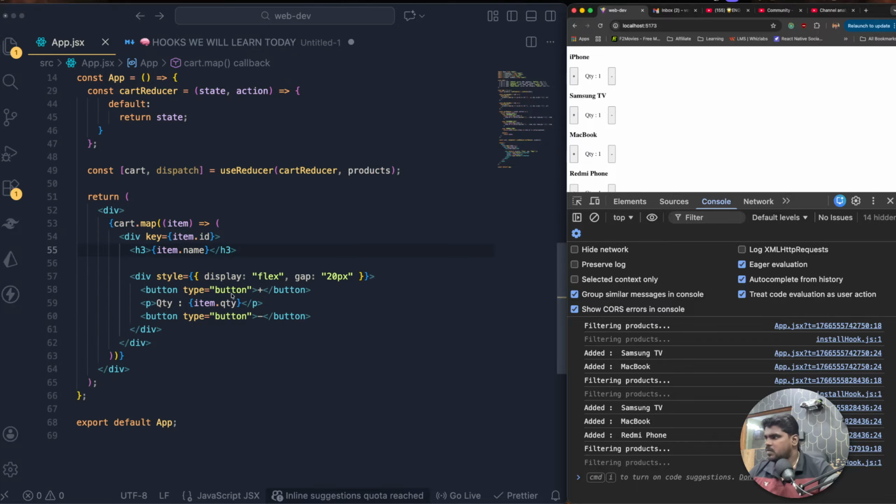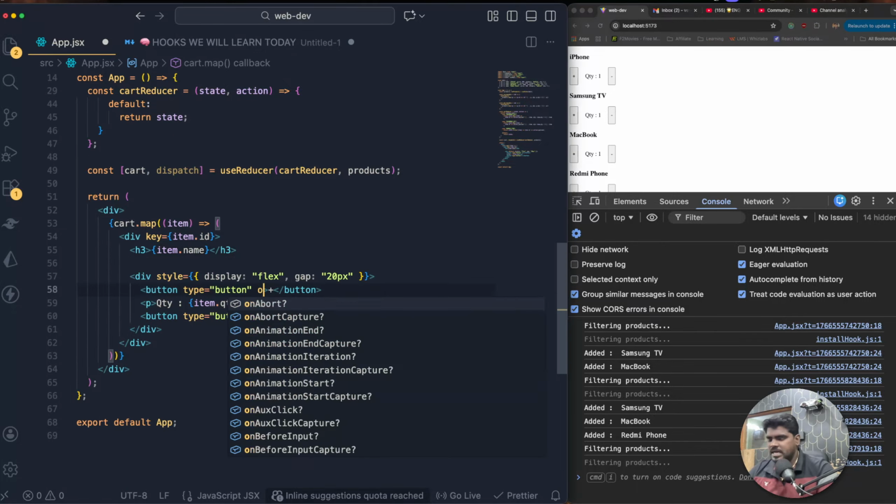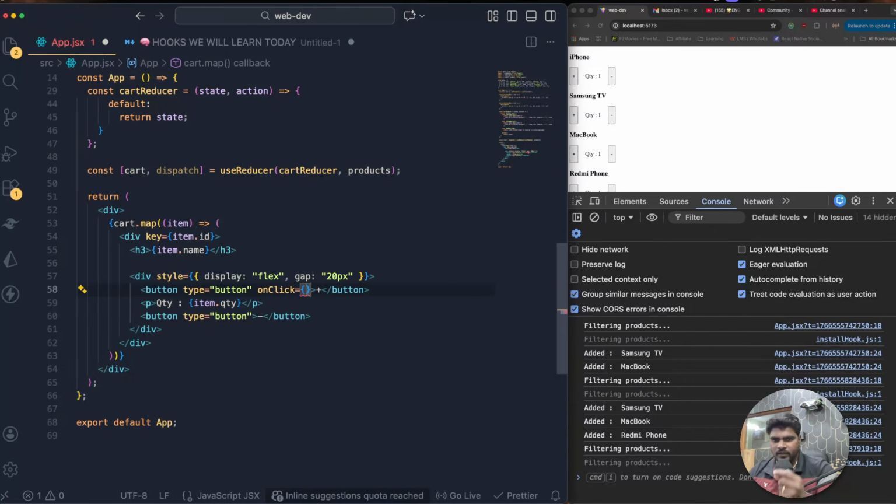Okay, so now whenever I'm clicking this button, I'm just going to say on click. When I click this, I'm going to have a callback function. Then I'm going to trigger that dispatch, open it.